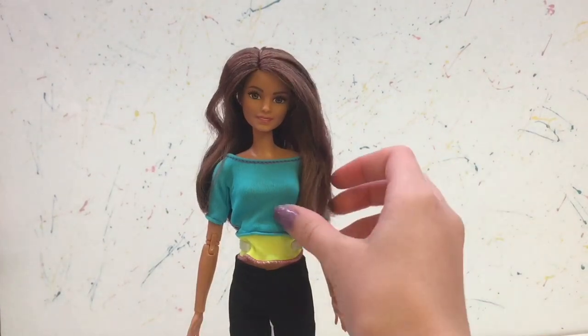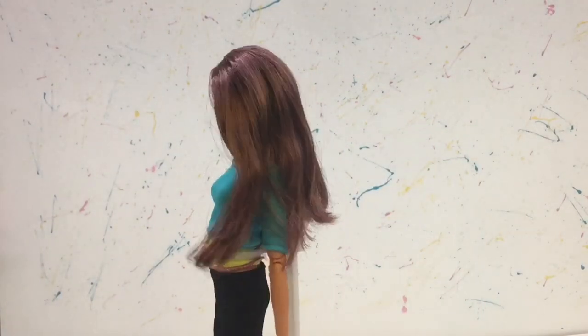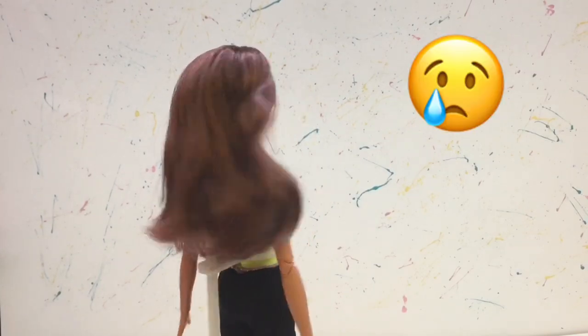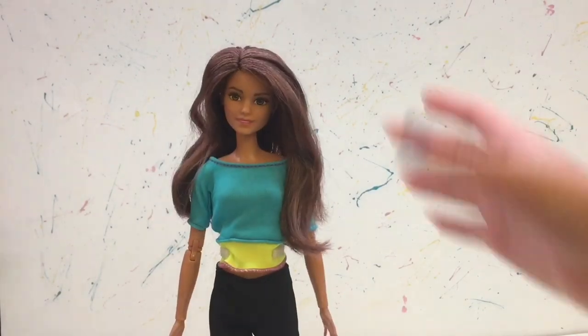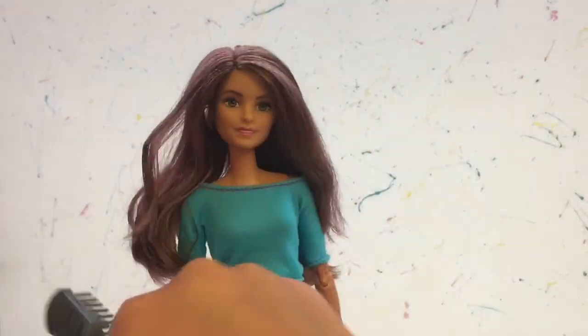So I did particularly buy this doll for this video. Unfortunately, the footage for me unboxing her was deleted, but this is how she looks. She is a made-to-move doll, which is awesome, and I just start by brushing out her hair.